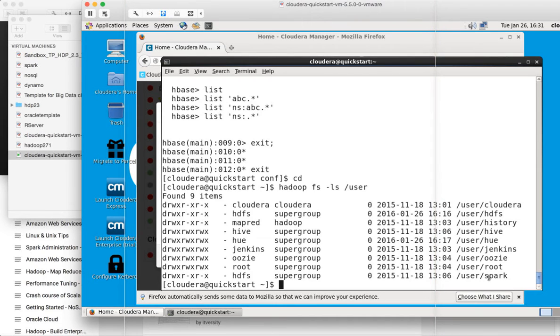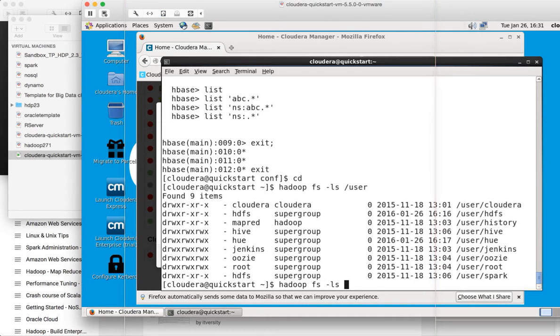So in the earlier versions, for user spark, they used to have 777 privileges. So anything that is written to this location, user spark, there are not many issues. But in 5.5 they changed it to 755. Because they changed it to 755, if you try to run Spark based queries on this 5.5 VM, it fails, because it has to write. It fails when you try to run in yarn context.